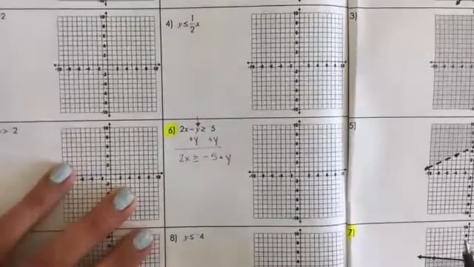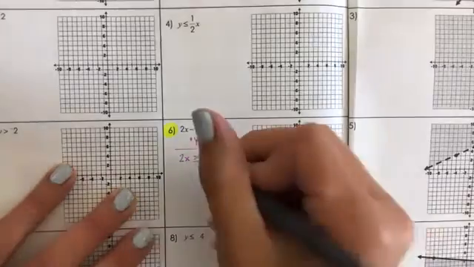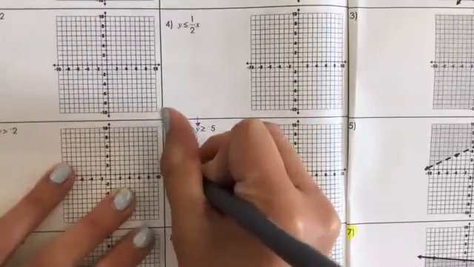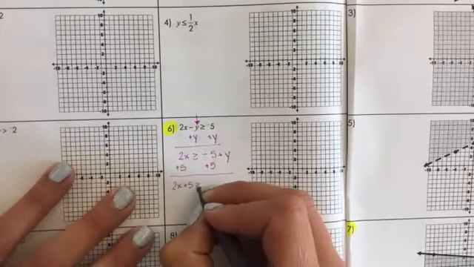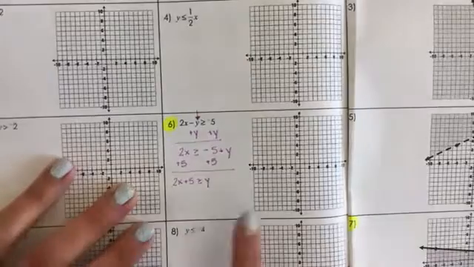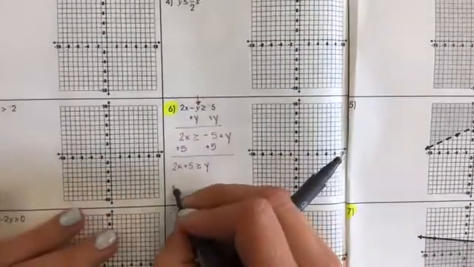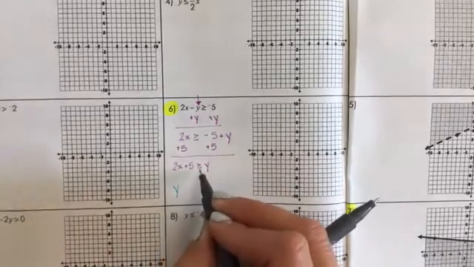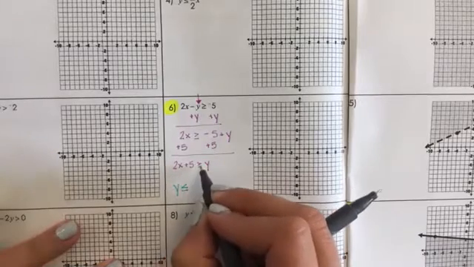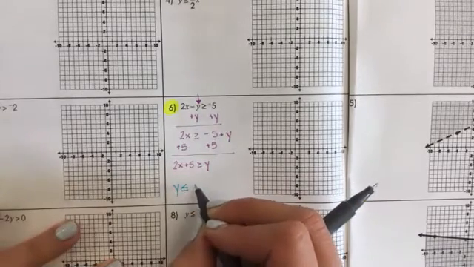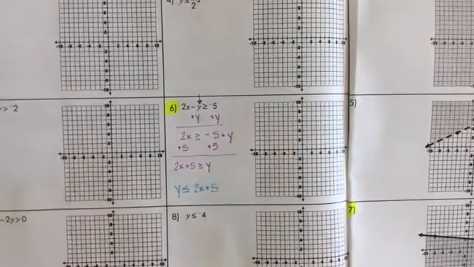Okay. One more step to get y by itself. How would I move this -5 to the other side? Add it. Yep. So what happens here is we get rid of all of our not friendly negative numbers. So I have 2x plus 5 is greater than or equal to y. Now, if this bugs you, you can flip the entire equation around, but you have to be careful. So before we just had an equal sign in here, well, now this symbol flips the other way, because the little side has to be towards the y. But then we can rewrite it this way, and that does make it more normal for us.